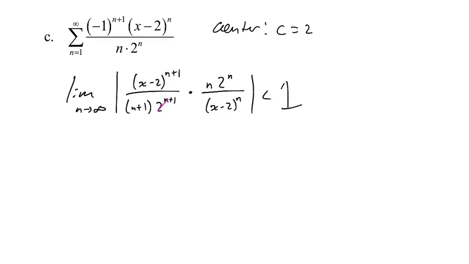So my 2 to the n is my 2 to the n, so that'll leave a 2 in the denominator since I have that first power. (x minus 2)^n and (x minus 2)^n, so I'll have an x minus 2 to the first. And the n plus 1, I have to leave there. I'm going to go ahead and factor out that x minus 2 as well, just to make you see this limit a little bit more nicely. So I will have n over 2 times n plus 1, less than 1.